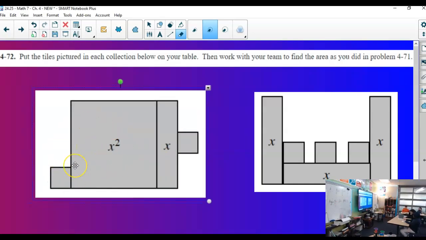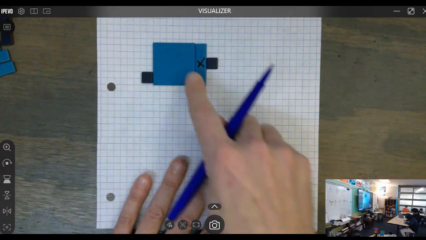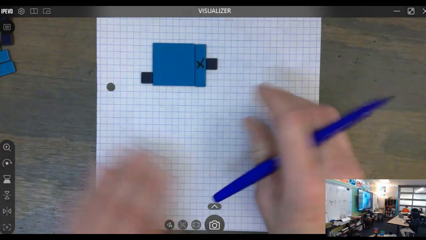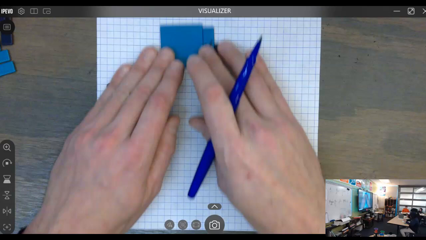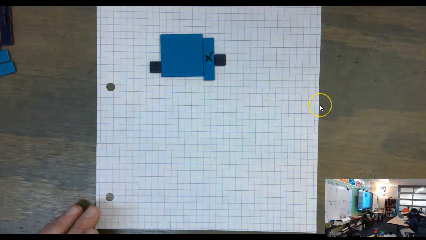Okay. Here's our first group we want to make, because it feels a bit more manageable. Make that on your desk. And then we're going to draw. You don't have to trace. But we are going to draw this in our notes so that we have somewhere to write. Here's our group. But I'm also going to make a drawing of it. I'm not going to trace it, but I'm going to draw it.